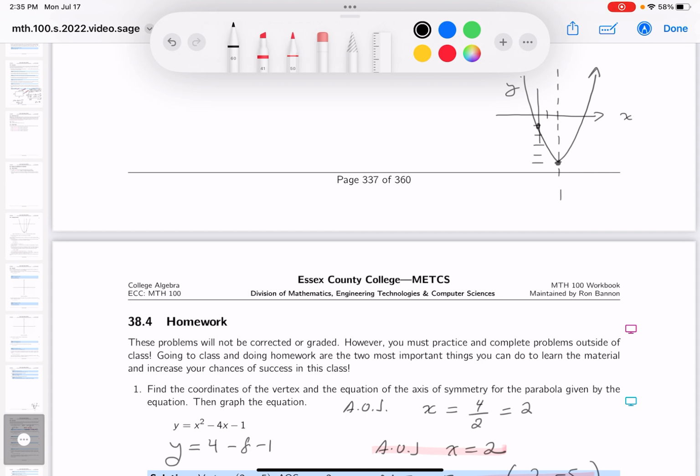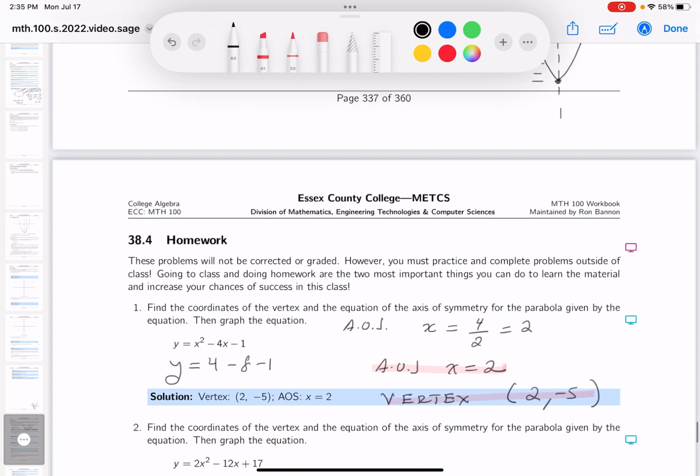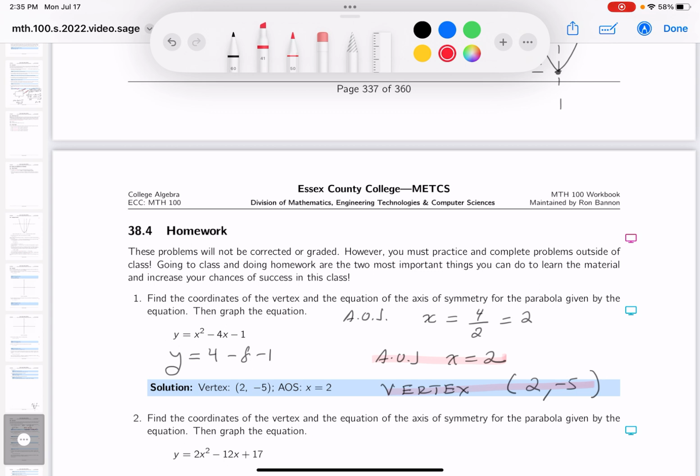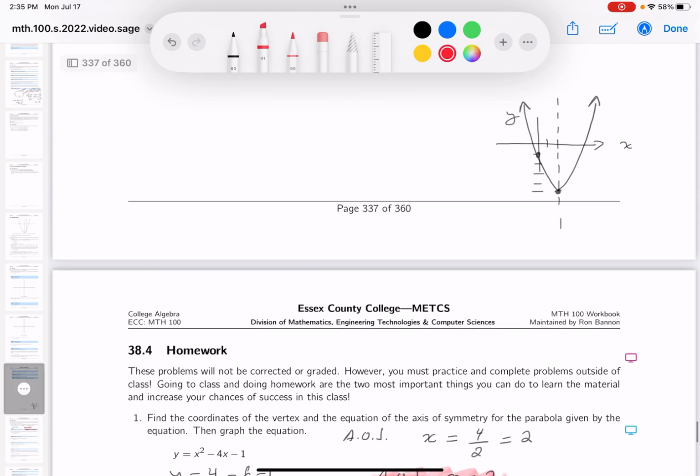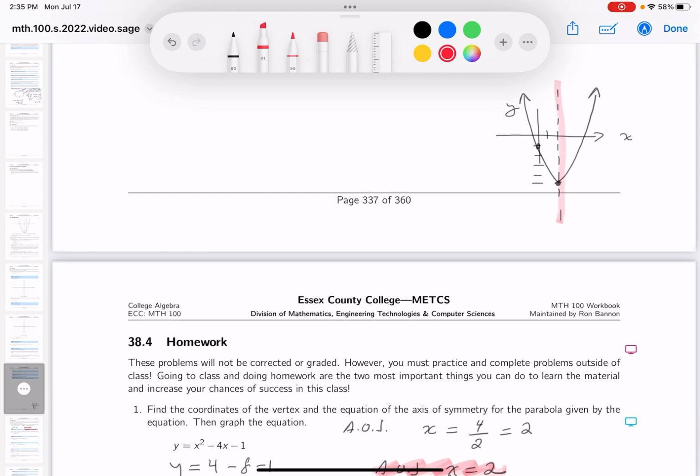On exams, this will be sufficient. What do you mean by sufficient? What did you get down? You got the axis of symmetry down. You got the vertex down. And you have a graph where the axis of symmetry is clearly indicated by that dashed line over there, and the vertex, pretty much just looking at it. And the y-intercept's nice to have because it does help you graph it, all right?